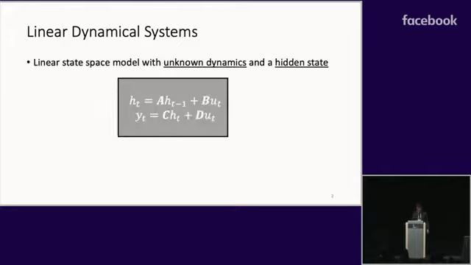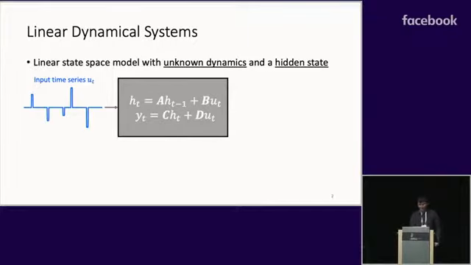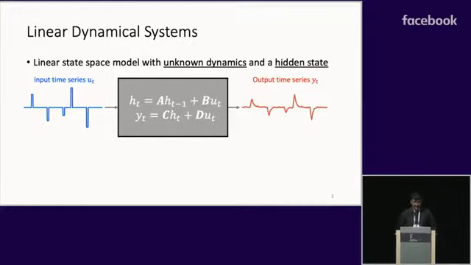We're going to consider a linear time-invariant dynamical system with a hidden state in discrete time. It transforms a time series of inputs, ut, into a time series of outputs, yt, or responses, by linear dynamics. Each of these two equations might be noisy. We might have some internal process noise, which lingers in the hidden state over time, or just noise on the observations. Linear state space models are considered everywhere, from robotics to meteorology to finance, wherever we have to deal with repeated continuous measurements of an evolving system.